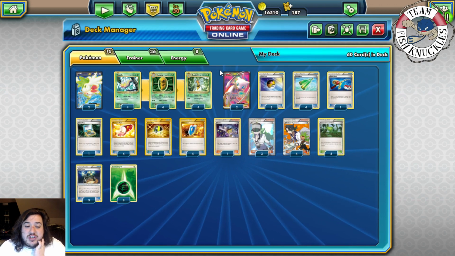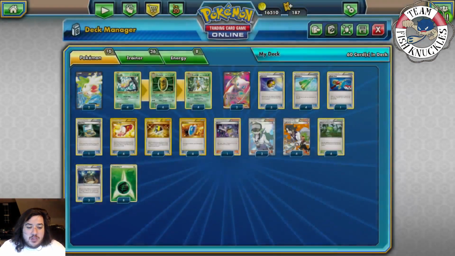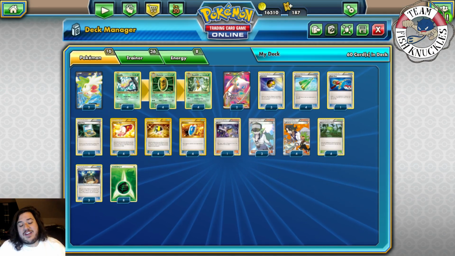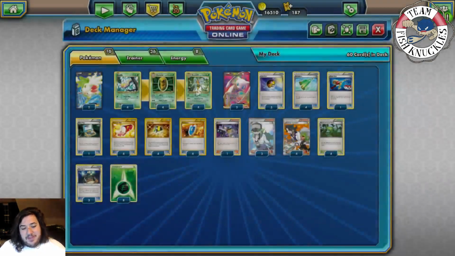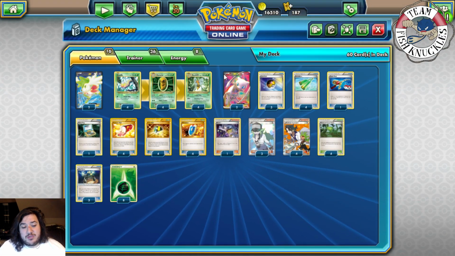Now, to save our Beedrills from being knocked out, we're actually going to use Mew-EX, because Mew-EX has a versatile ability, which you can use any Pokemon's attacks in play, but you still need the necessary energies. So you can copy Swarming Steam and attack with your Beedrill with Mew instead, so that way you're not sacrificing a Beedrill. They both have 120 HP. Mew is a 9EX attacker, but you're not getting rid of one of your Beedrills, which is fantastic.